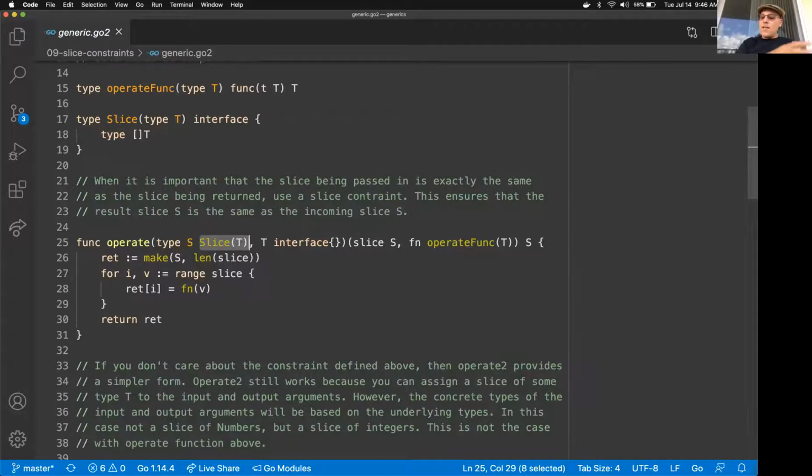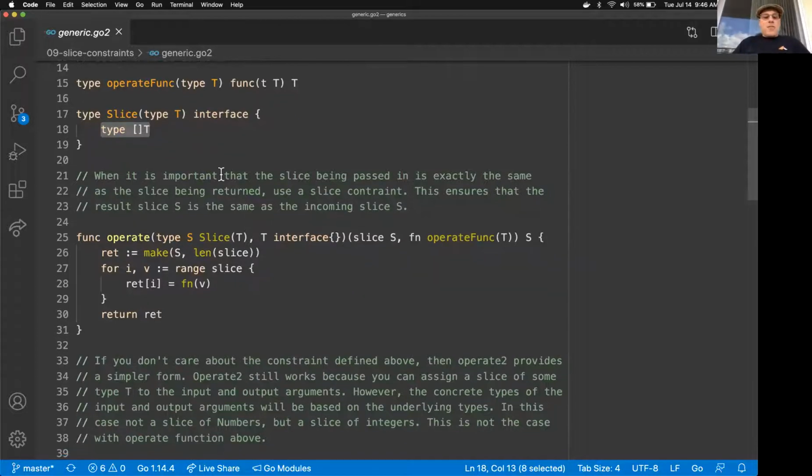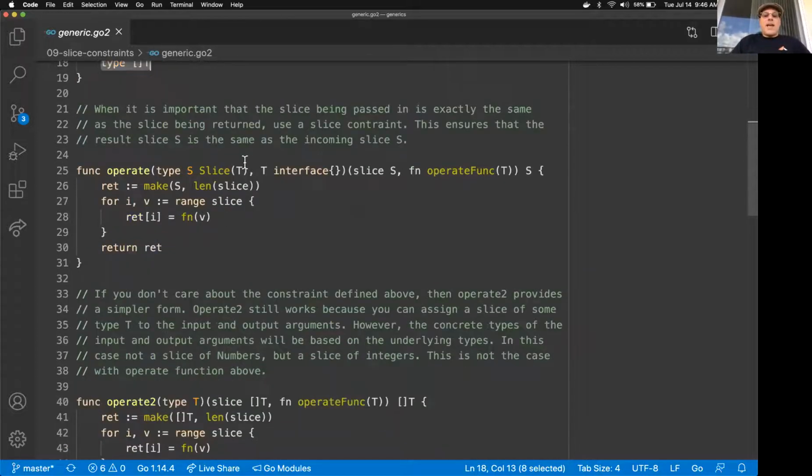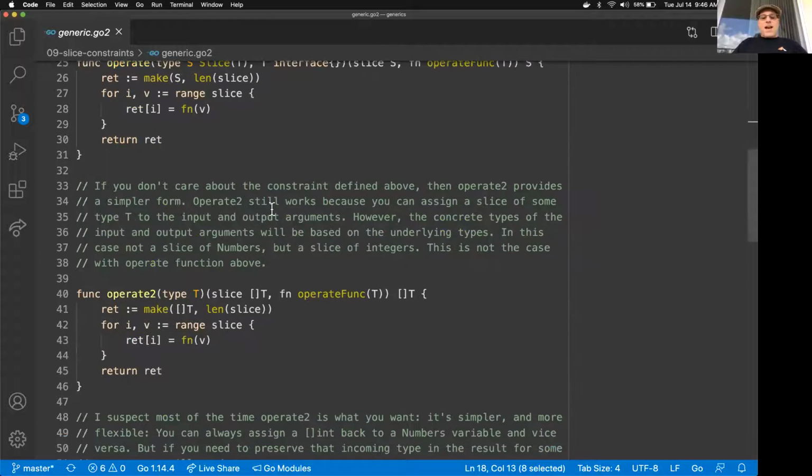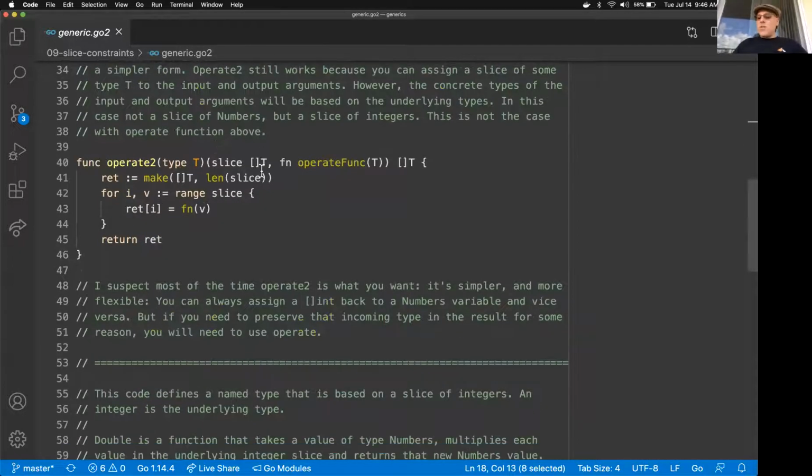So when it's important that the slice itself is what you need to return or what has to be compliant, then yes, you need to bind yourself to that one slice. But when the underlying type is okay, you want to do this. And honestly, most of the time, this is what you want to do.